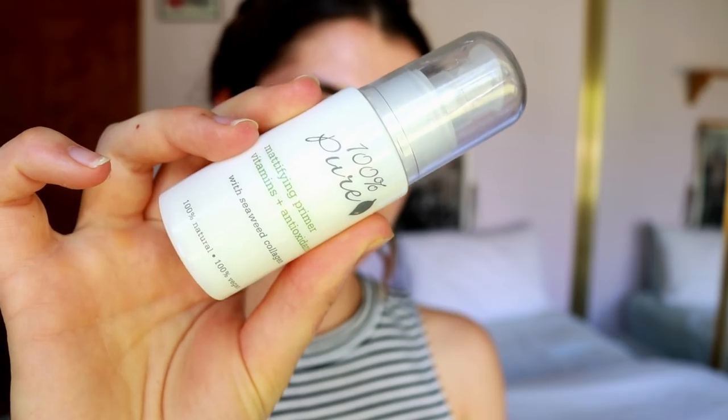I'm going in with the most expensive product, but I just find this works so well — it keeps me matte throughout the day and doesn't break me out. I just spritz myself in a little T-shape and X as well and let it soak into my skin. I am oily, and this slowly activates throughout the wear so it doesn't just work all at once. It kind of just slowly releases so it keeps you not oily for a longer period of time.